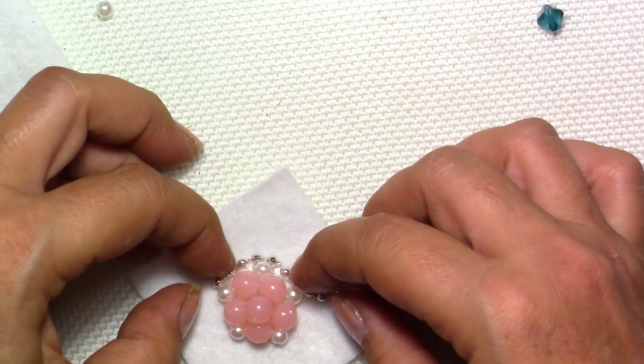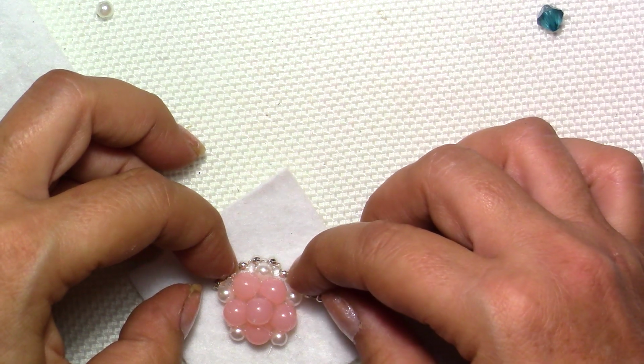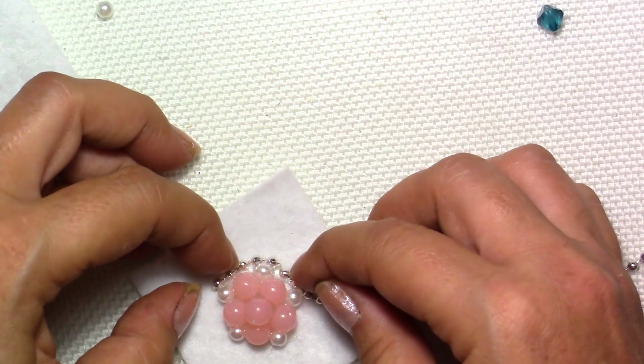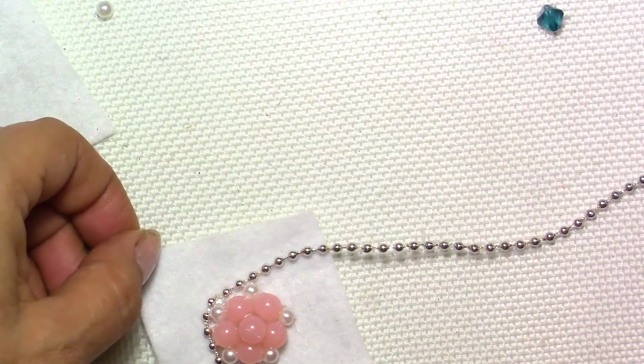And I'm trying to kind of follow a little bit my shape here. It's not going to be exact because the more you put around, the more it's going to get to the point where it's going to look round. It's going to have a round shape.